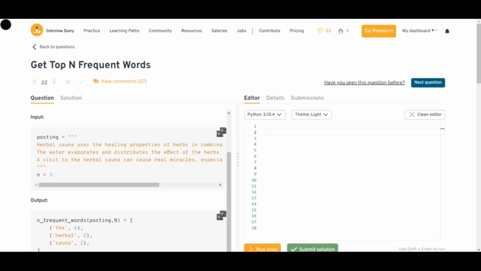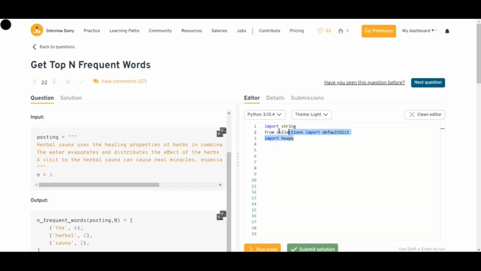Now coming to the code, the first thing I'm going to do is import. We're going to say from collections import Counter. These are small helper functions. If you're in an interview and they don't want you to use libraries, it's still okay. I'll show you how you can do whatever I'm going to do without these libraries. They're just helper functions. The core logic, we're going to write ourselves. So we import heapq.